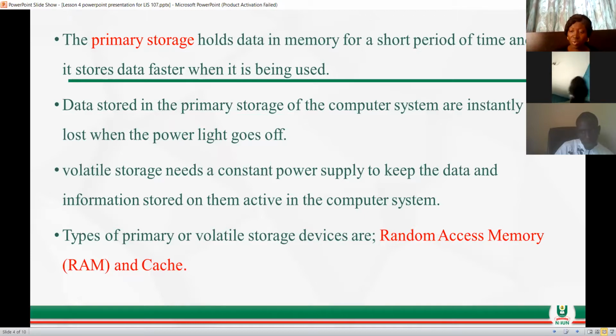I know last week we talked about random access memory. If you remember, someone asked the meaning of random access memory. And then someone also asked if random access memory, which is RAM, can be categorized as an input, output, hardware, or software. If you remember, I said the best category to place the random access memory is under a storage device. Why? Because that is where it best suits. So the two types of our primary storage devices, we have the random access memory and we have the cache.